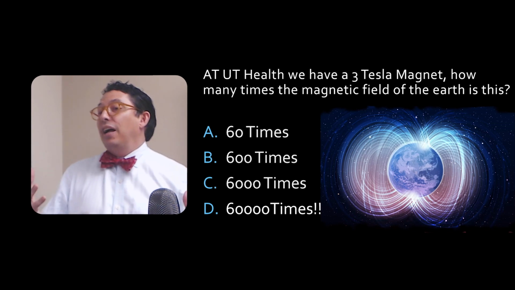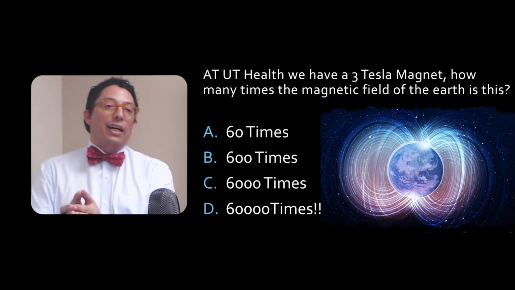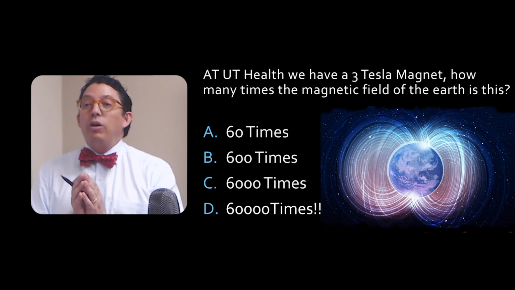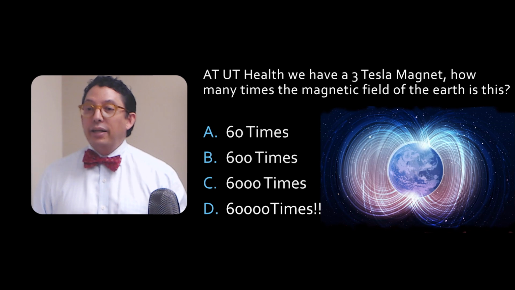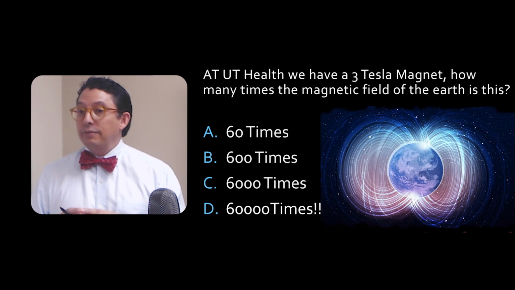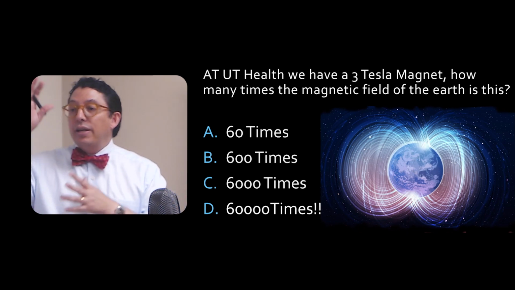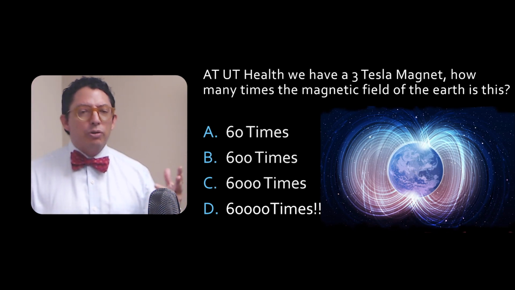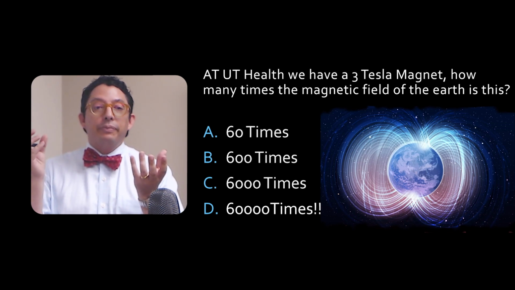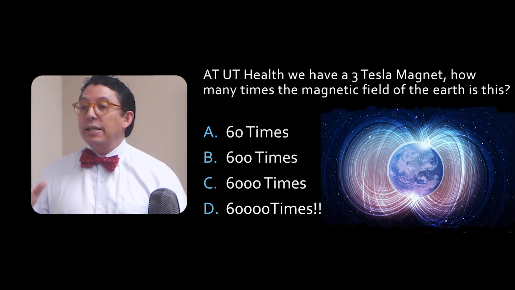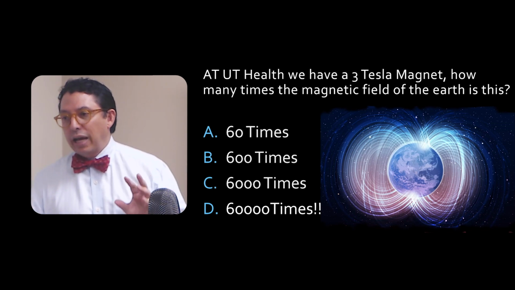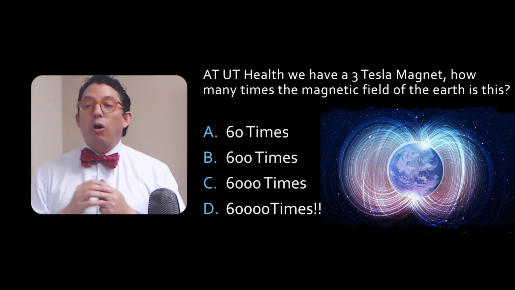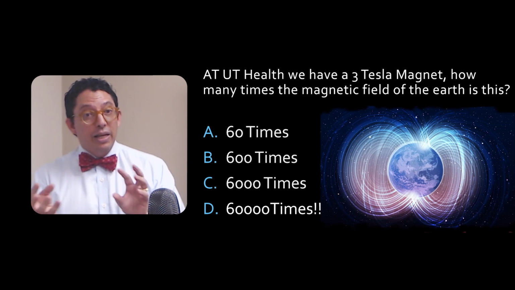So you pick hydrogen. And by the way, hydrogen is a fantastic choice because it's the only atom that, when you look at the nucleus, does not have a neutron. It's a proton. So when you put all of these hydrogen atoms into this huge magnetic field, they will all align. And then they will all start to have a translation motion, like the Earth has a translation motion. We call that the Larmor frequency. They do it at a frequency.